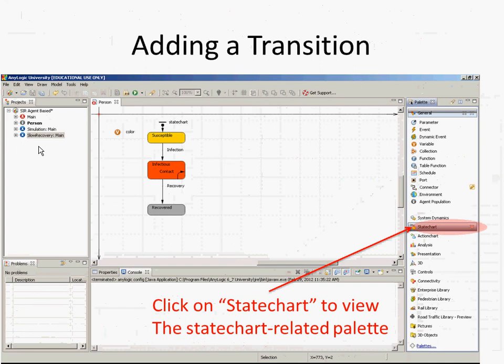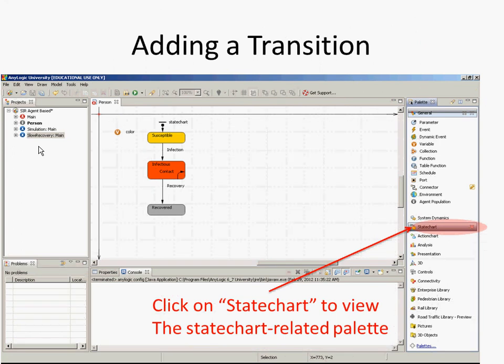I changed the parameter assumption. Did I change the model? Not really. I changed the assumptions I use with that model. I didn't change the model structure. I didn't change the flow. I didn't add a new state or change how the transitions go. Now I'm going to do that, folks. So let's add a transition from recovered back to susceptible.